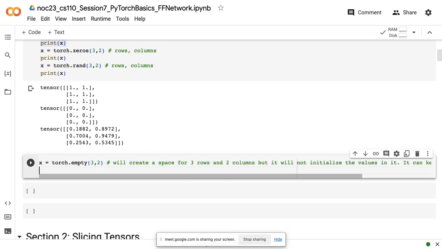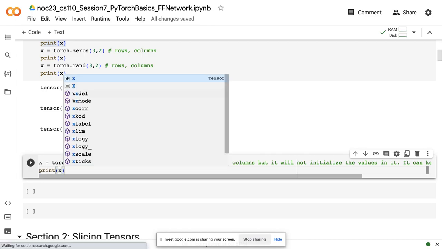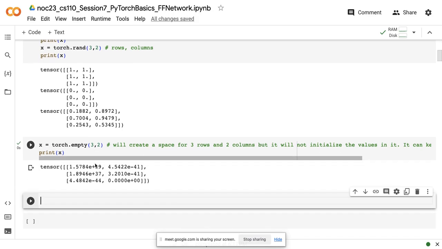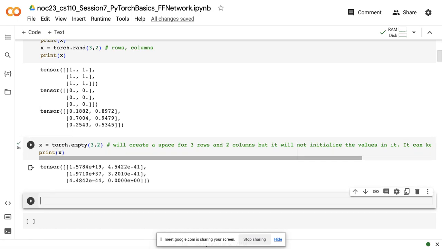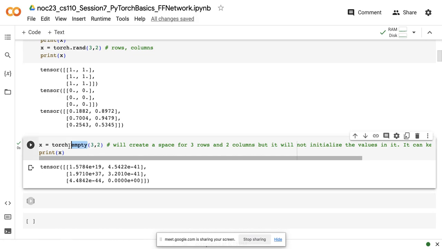So that is what torch.empty will do. And if you try to print x, now we can see that these values are not even rand, because rand values will mostly be between 0 and 1, but here you can see that very small values are there. If you run it again, the values might be different here as well. Oh no, it's keeping the same, so it's keeping some garbage value. So torch.empty is what you use if you don't want to initialize anything.